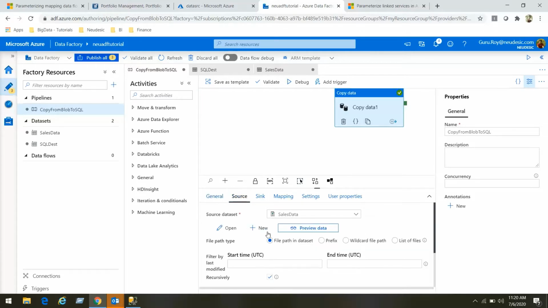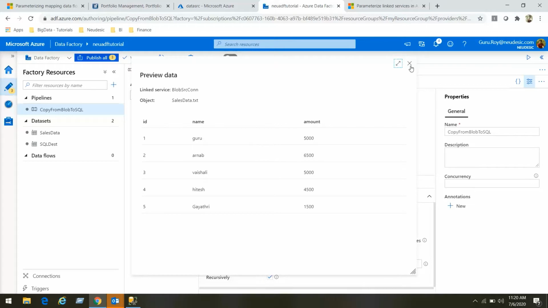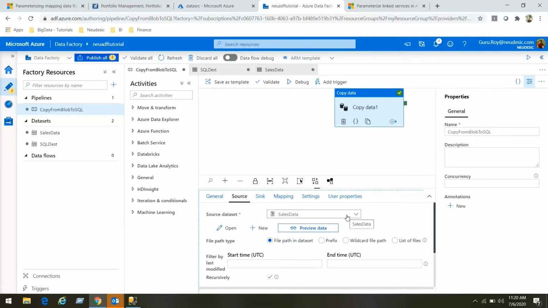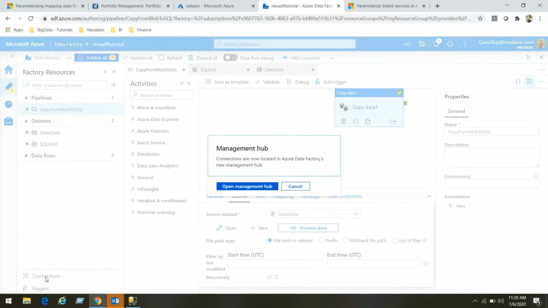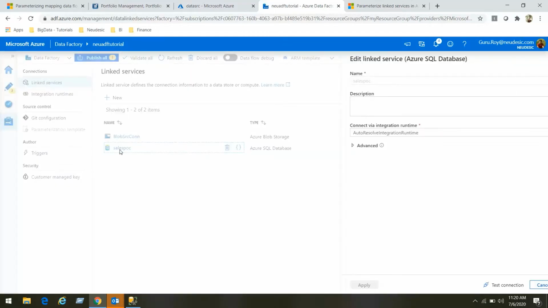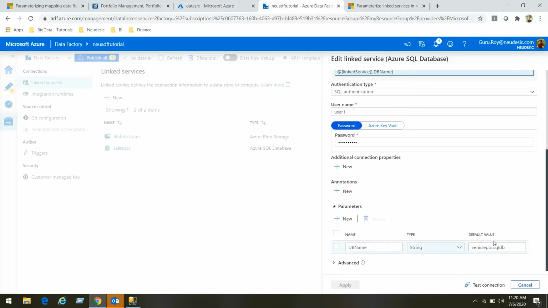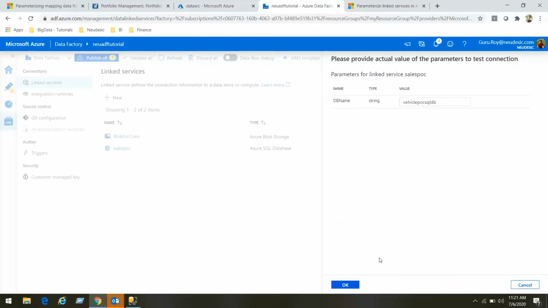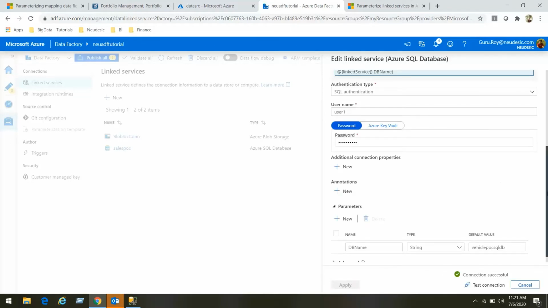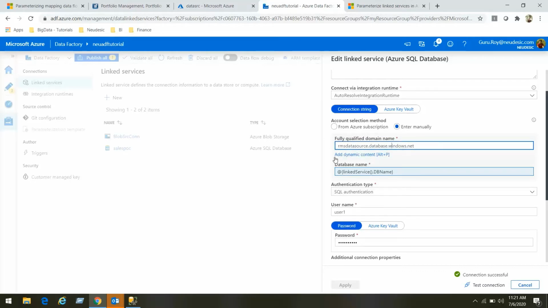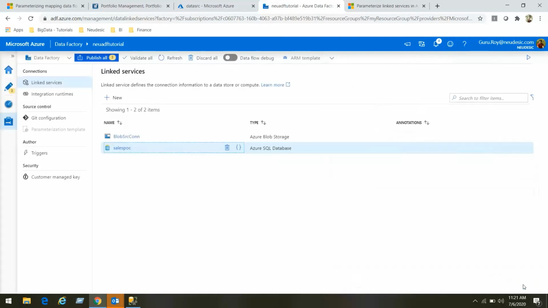Now on the source I have already created a blob connection, so we'll quickly preview the data. This is what my data is, and as you can already see, on this data set I have created some of the parameters. So let's first go to the connection string and see what steps we'll have to do to parameterize things. On the connection string you see I have created a new parameter called db name. I've put one default database right now so that the connection should be successful. So we'll quickly test the connection. This connection looks successful, and this is the place where we can change the database name. The same thing we can do with the server also, because you have an option to add dynamic content there. Now we have added that parameter.